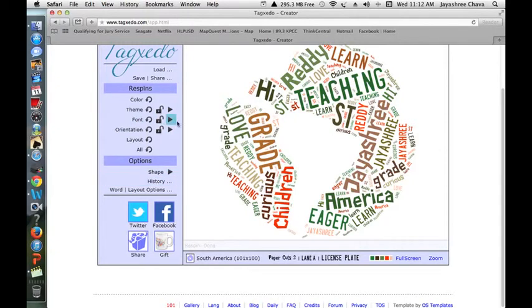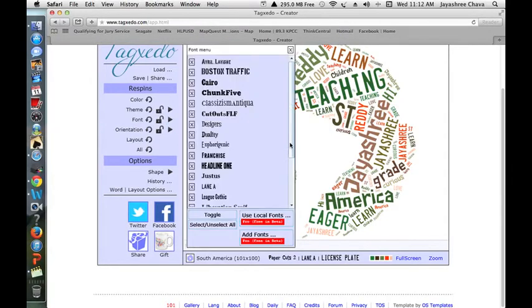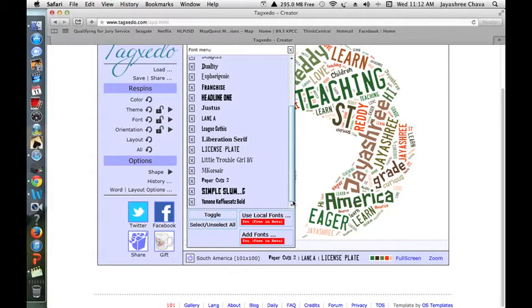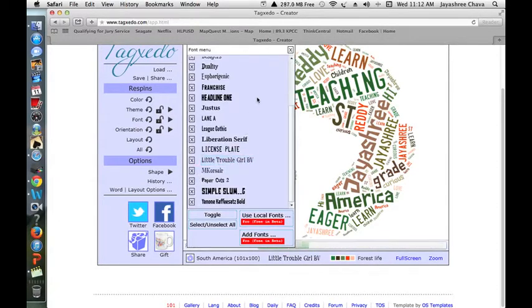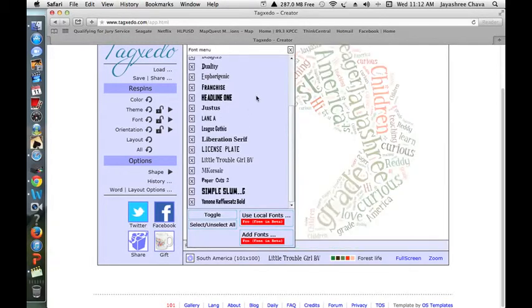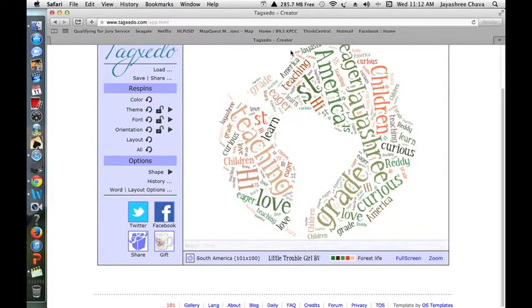Okay, now I'm going to go to font because I think this is very mixed and I want to figure out what kind of writing, just like we each have different penmanship, we can choose a different font. So I'm going to go to Little Trouble Girl simply because it sounds like fun, and again you'll see that little green bar over here telling you it's busy. And what it's doing is it's changing the font here. Okay, there you go, and I'm going to close that.